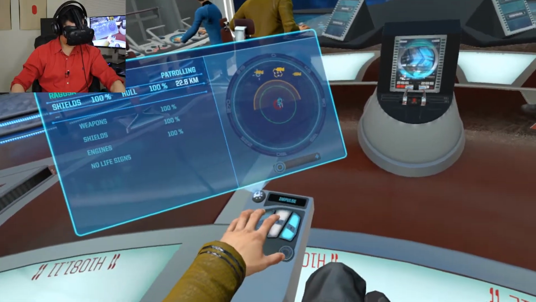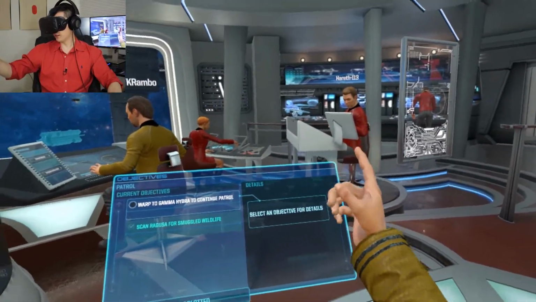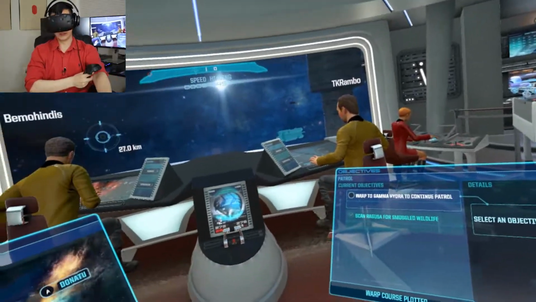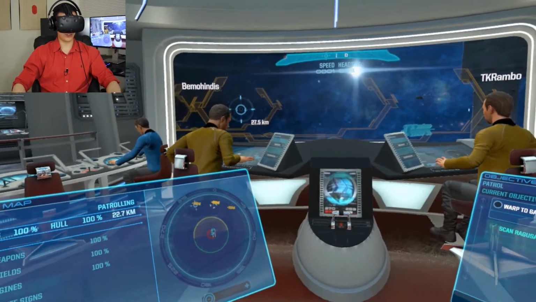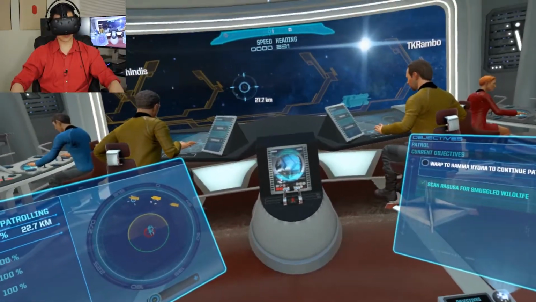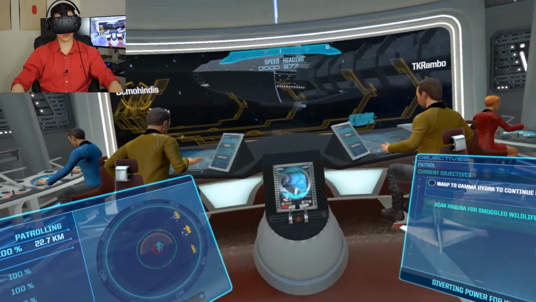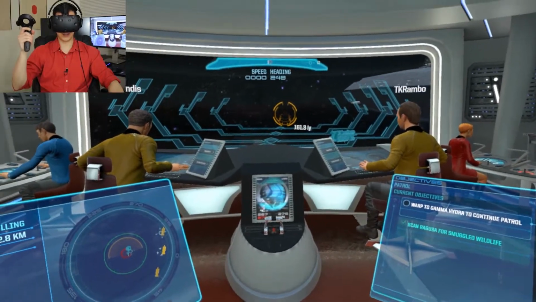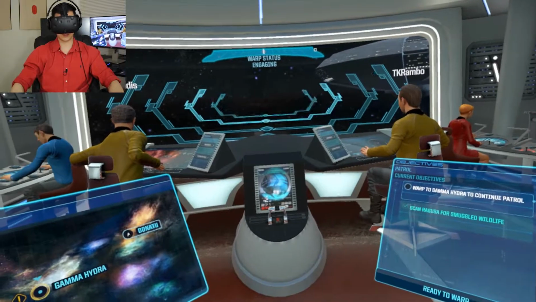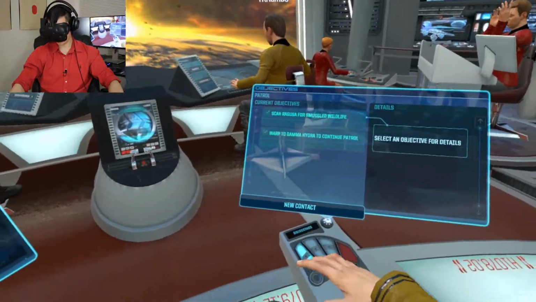So, Mr. Bimo Hindis, could you please go to your warp map and set a course to the Gamma Hydra system? And Mr. Hareth, could you begin charging the warp coils for us? All right. Setting engines to warp. All right. Go ahead and adjust heading towards that vector. Charging. Coils charging. Five, four, three, two, one. And engage. Alrighty.